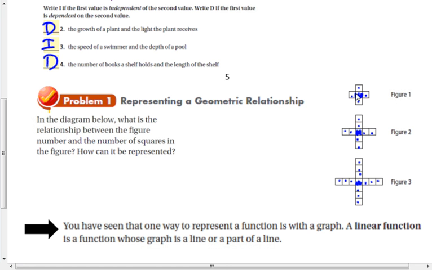So the relationship is the number of squares in the figure is 4 more than the previous number, or think of it this way, figure 1 we started with 1, and then for each figure we added 4 more. So on figure 3 we added 4 3 times. Maybe think of figure 0 as having 1 square, and then you keep adding 4 more each time. So we have a constant increase of 4, so it's a linear relationship. And we can say that the next figure has 4 more squares than the previous figure.